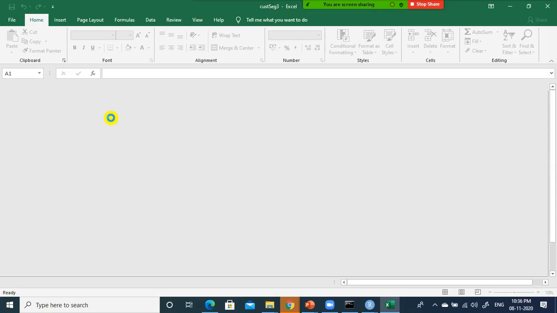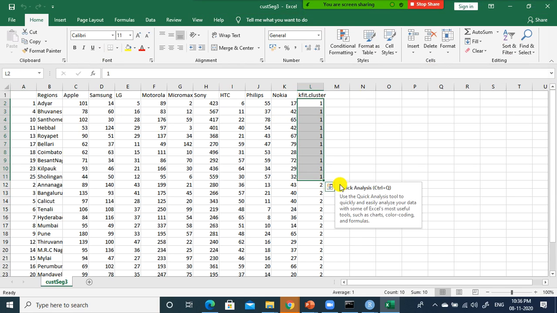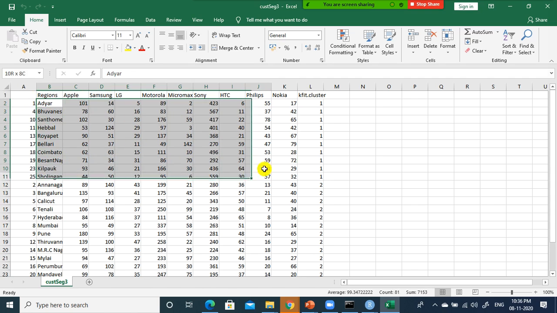Now we are supposed to do profiling. Look here, this is my cluster, right? The first cluster, and these are my second cluster, which all records got mapped to cluster 1. That is what is there in this data set, along with the branch name.